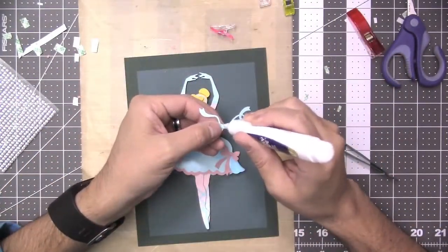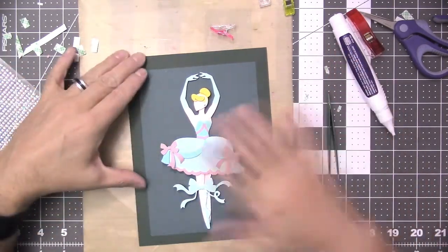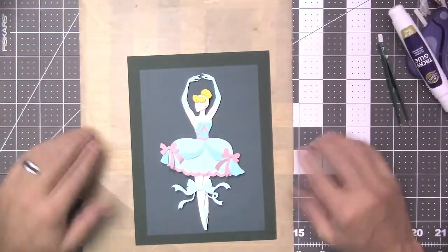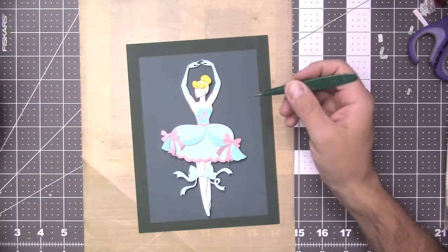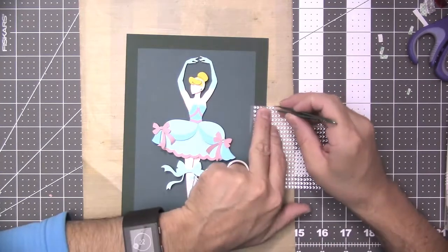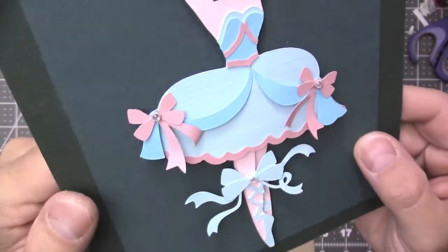Finally, add your bow with the ribbons. You can curl the ribbons if you want to. And I decided I needed some more bling, so I added rhinestones to the bows on the dress and to the bow of the slippers.